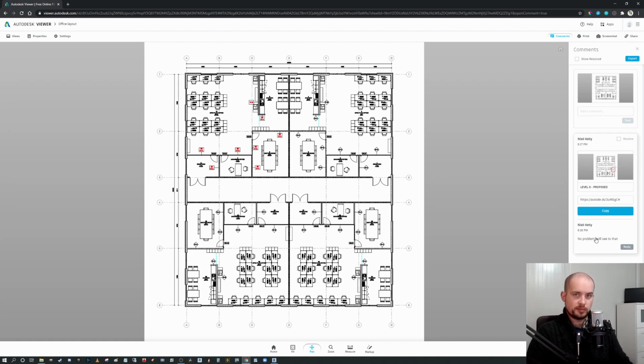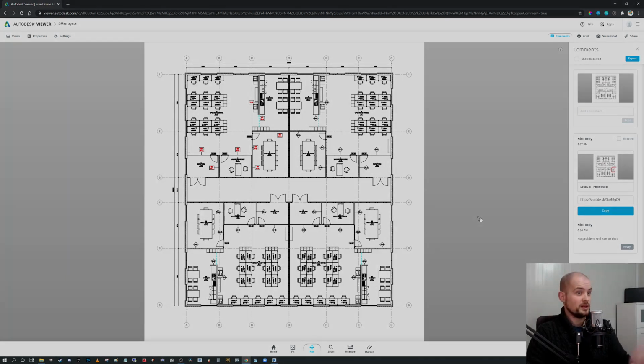This is a fantastic way of having a direct communication chain with someone who is not necessarily an industry professional, who doesn't necessarily have all the utilities like free viewers and PDF creators like Bluebeam Review and that kind of thing. It's a great way of having a dialogue within the context of the actual Revit environment itself. The 3D view sharing capability is brilliant, but the 2D was really necessary, and I'm glad that they've implemented it now. As I said before, I've done a full breakdown video of the utility of the Autodesk viewer. I recommend you go check that out if you're interested. But that is the new 2D shared views function in Revit. I think they could have named it better so people actually understood what it does, but that in essence is what it does.